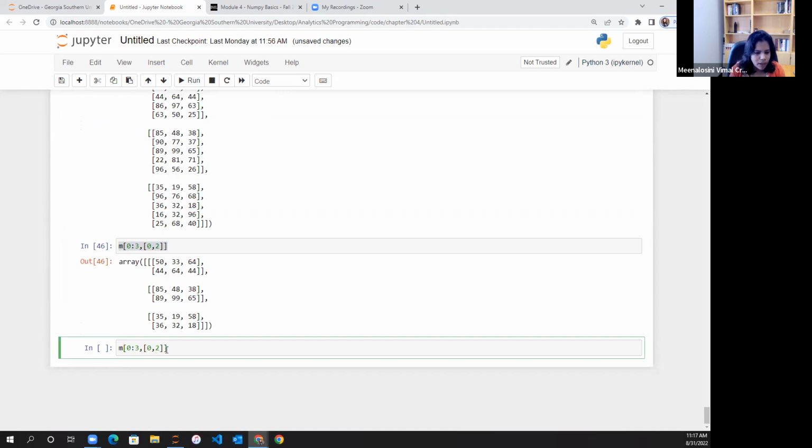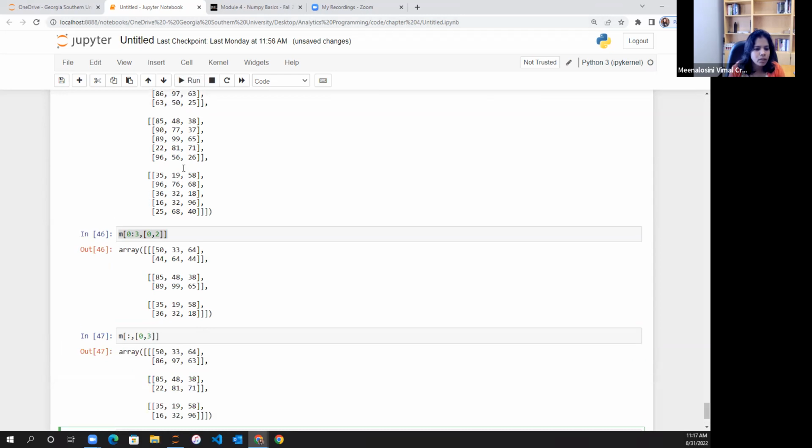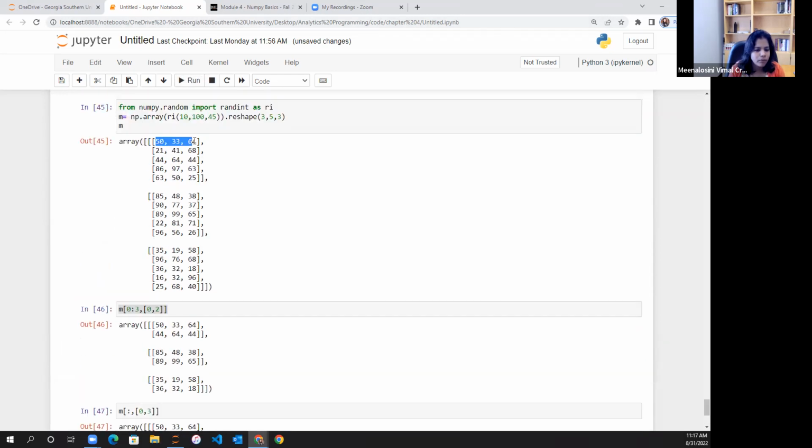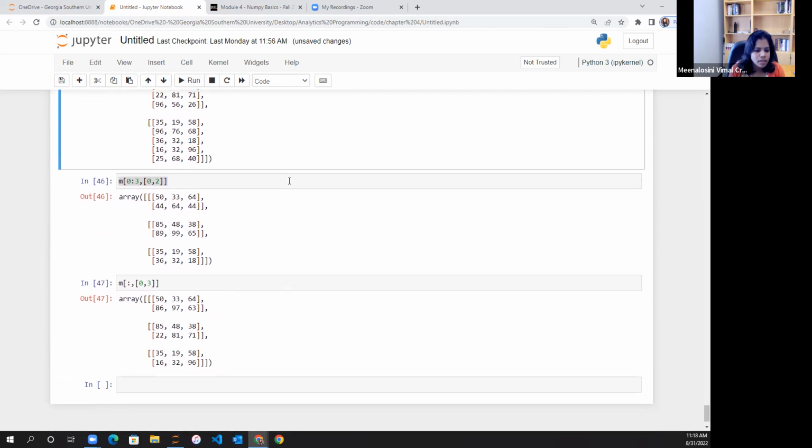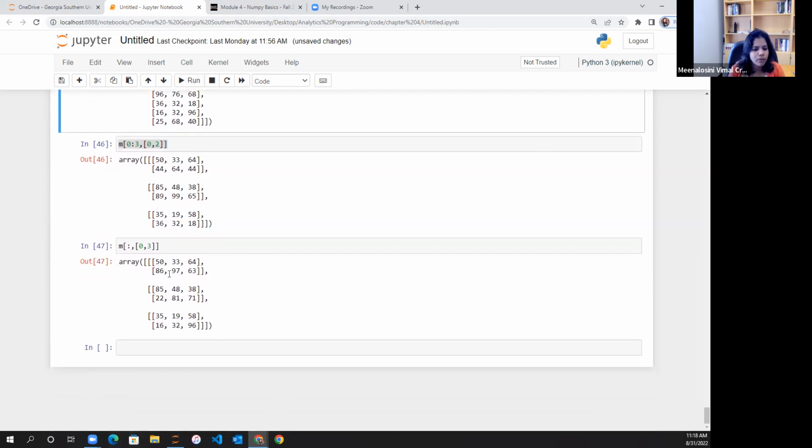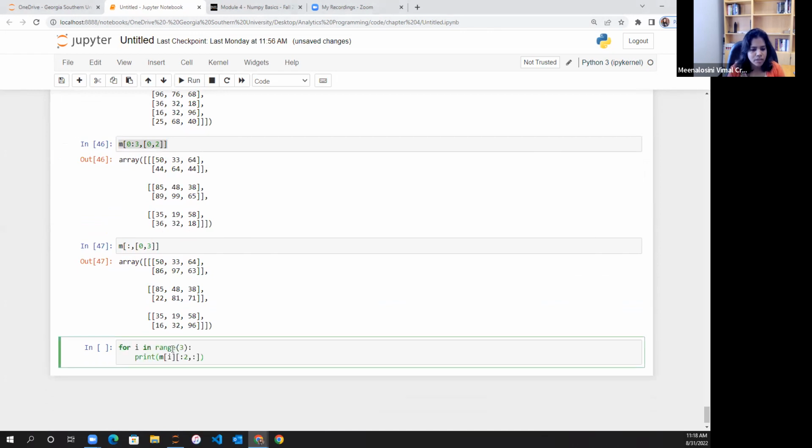Okay, so all the values, and 0 and 3. What will happen? It will just pick all the width values, and in terms of this array, value 0 and 3, 50 and then 86, will get picked. You can see 50 and 86. It is a little bit complicated when it goes to higher dimensions. It's always complicated.